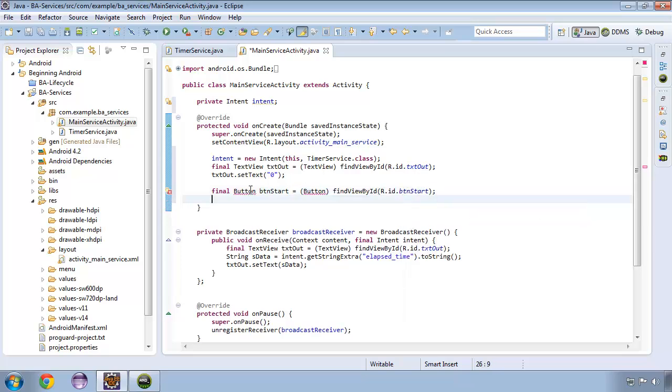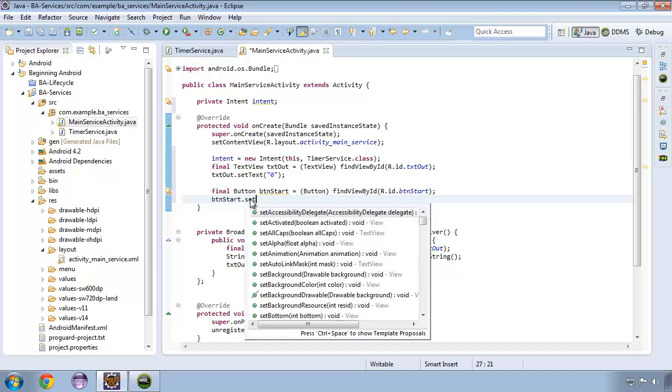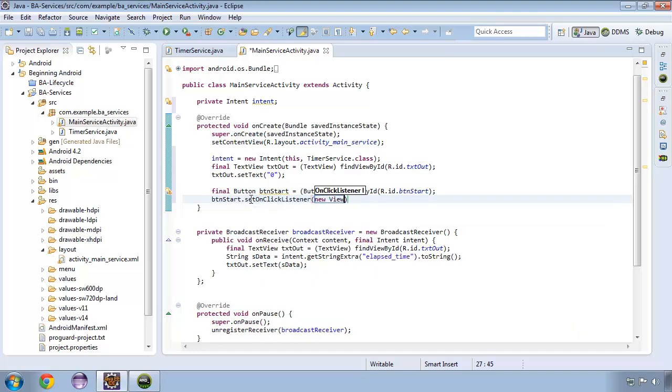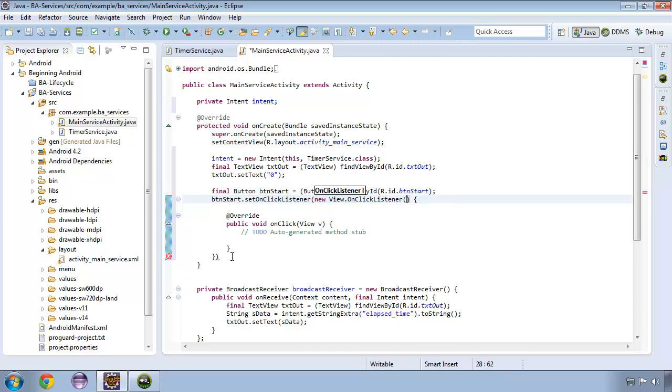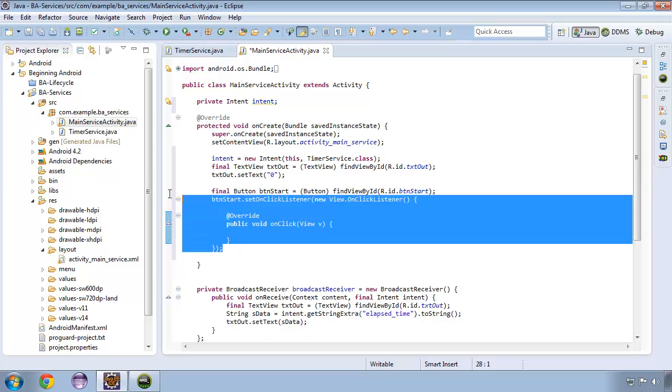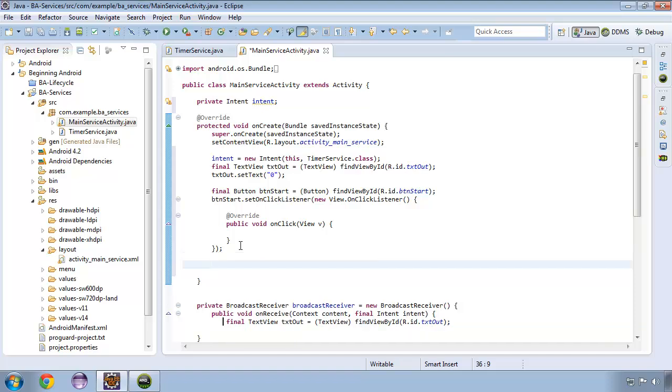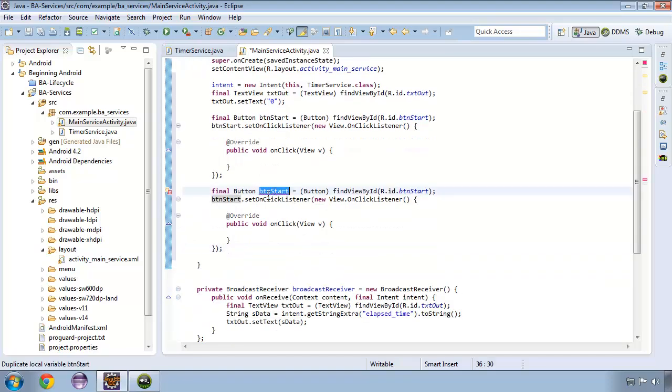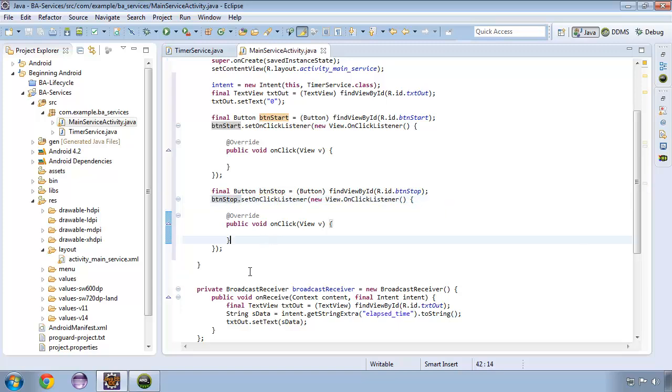Here come our buttons. Okay, again, I like to do that automated way of creating my code. Okay, and button stop is the other guy we're working with. Okay, so our methods are set up.